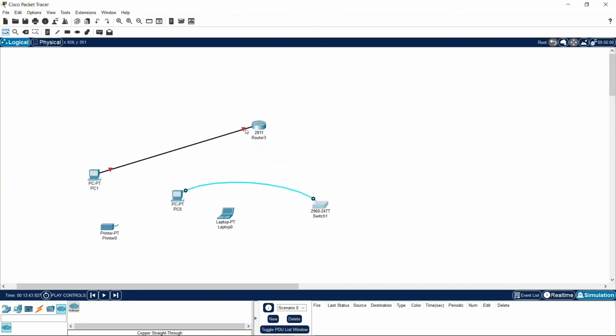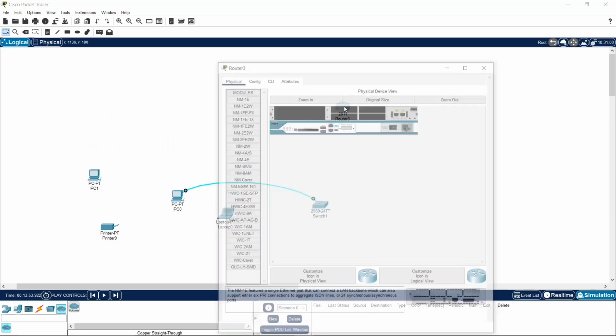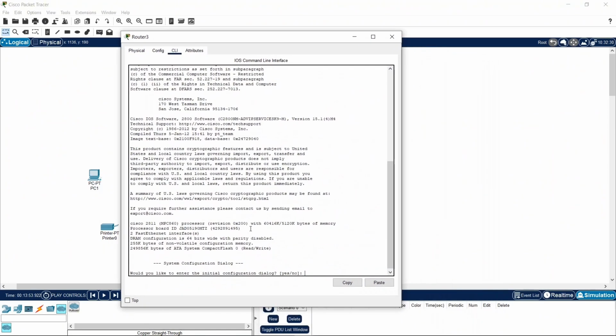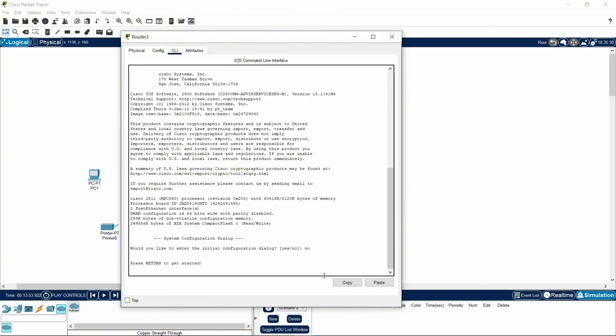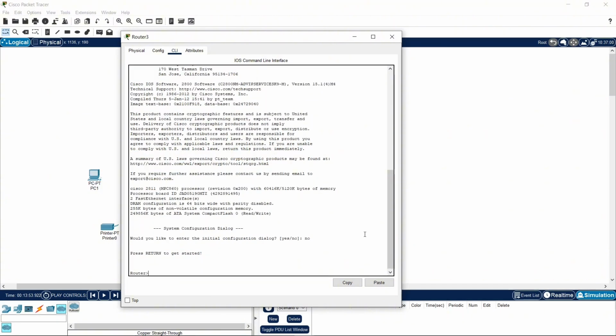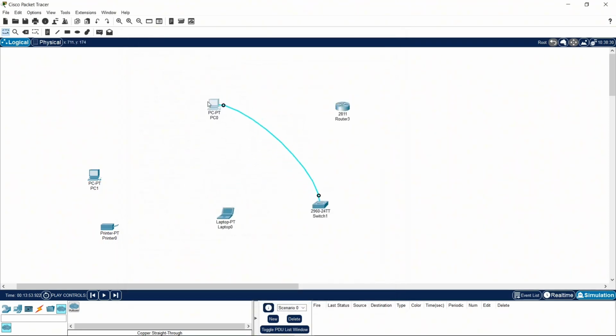To configure a switch, or let's start with the router, because the router is the first thing to connect. In connecting your router, you can actually click the router here and go to CLI and configure it from here. You can press no, don't press S, press no in this, and from there you configure your router. But you're not going to be using this method, you're going to be using the console method. So you know in the real world scenario this is what it's for. So here you connect your console, and here we configure our router.